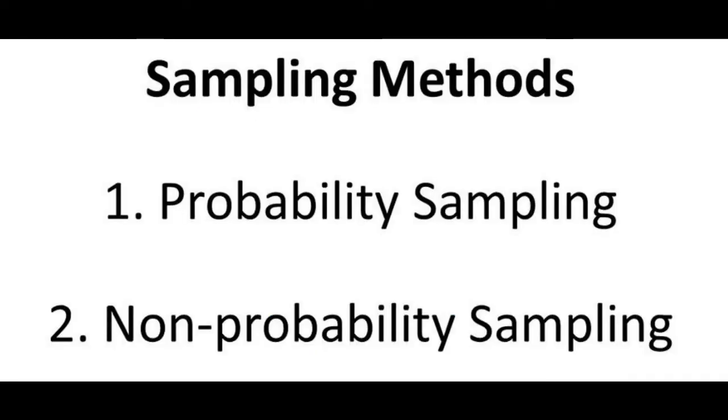So there are two types of sampling methods. First is probability sampling. Probability sampling involves random selection, allowing you to make strong statistical inferences about the group. The next is non-probability sampling. It involves non-random selection based on convenience or other criteria, allowing you to easily collect data. But you have to remember that probability sampling is more powerful than non-probability sampling.